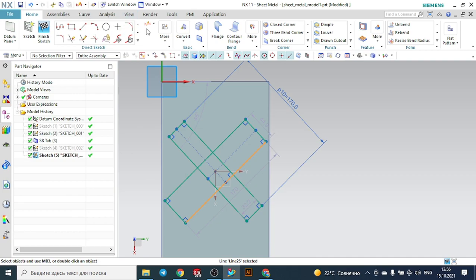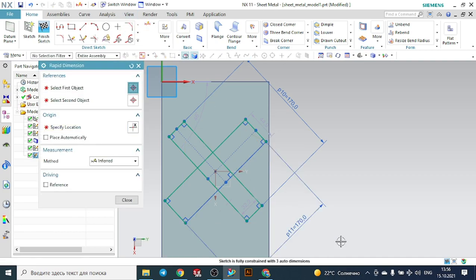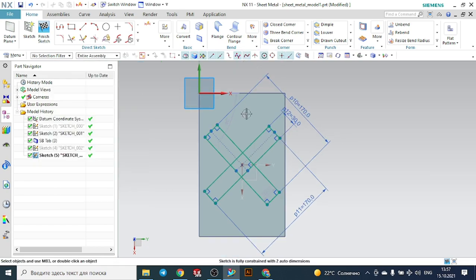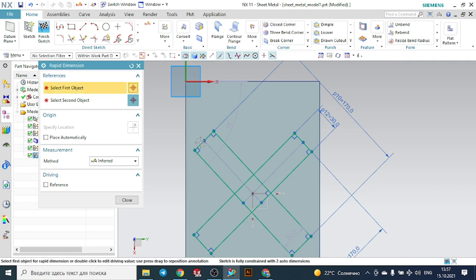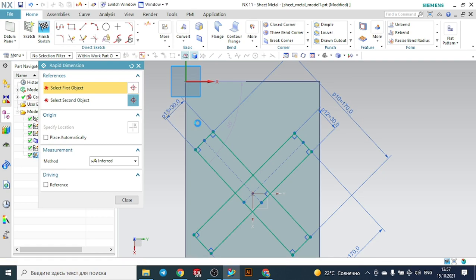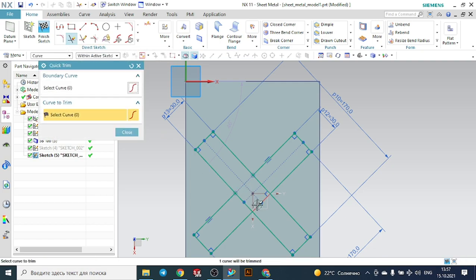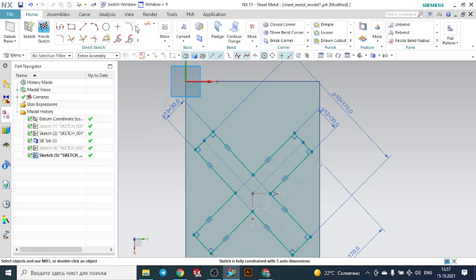This dimension also 170, the same. Let's define the width here. Let's make it 30. You can use here the quick trim in order to delete these elements, and you can create here the fillets.